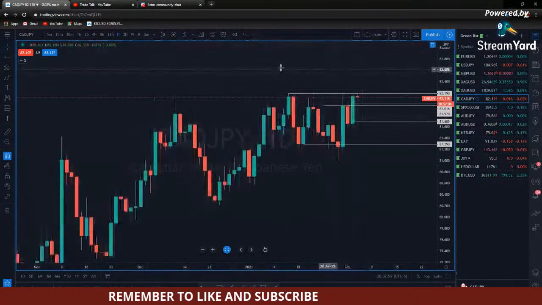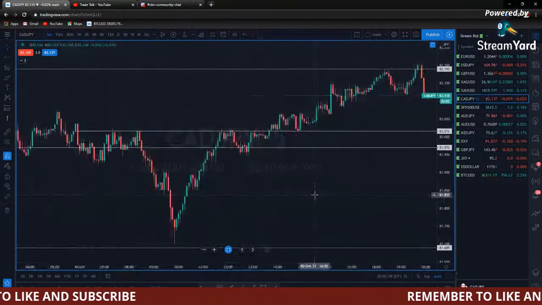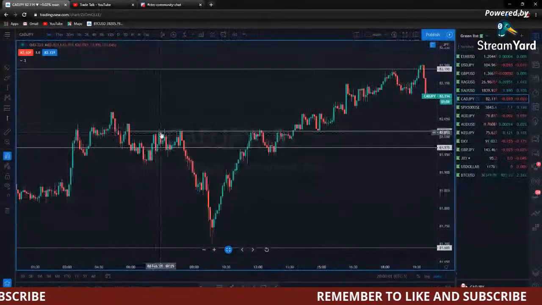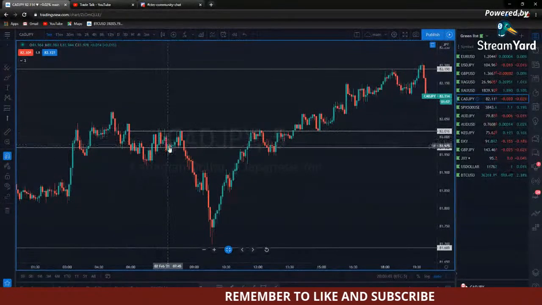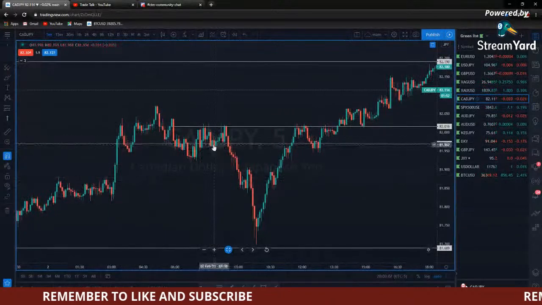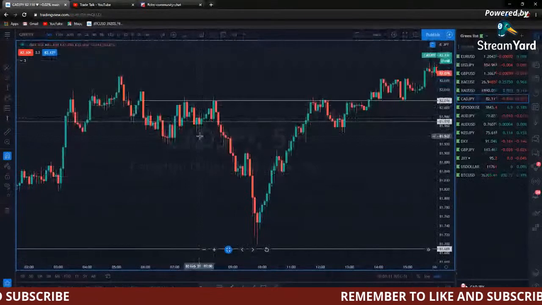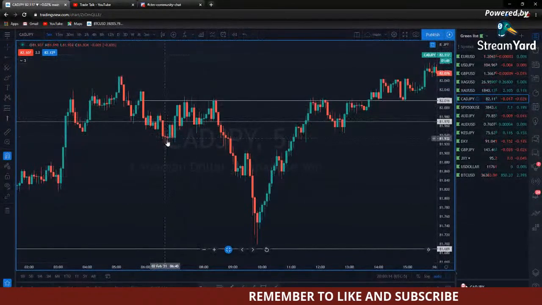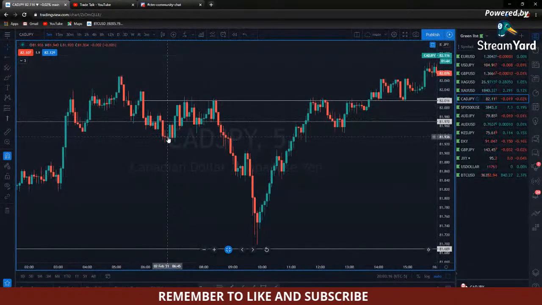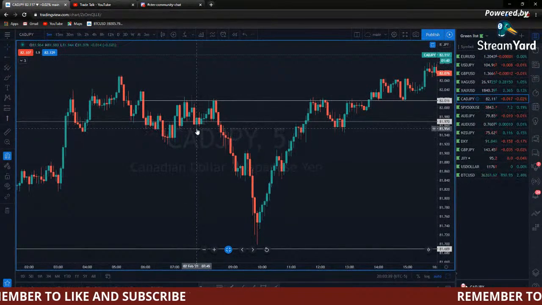So back on the 5-minute chart, you can see clearly that once we traded up into this area, we were showing massive signs of not being able to break out. So I got long on this wick right here, on this 5-minute wick down. I got long basically looking at this last bearish candle here, using that as my marker. We didn't trade all the way down to that, and we started moving up, so I got long.